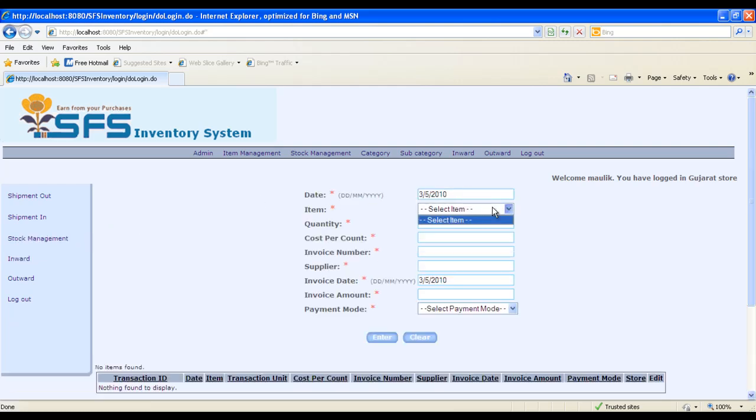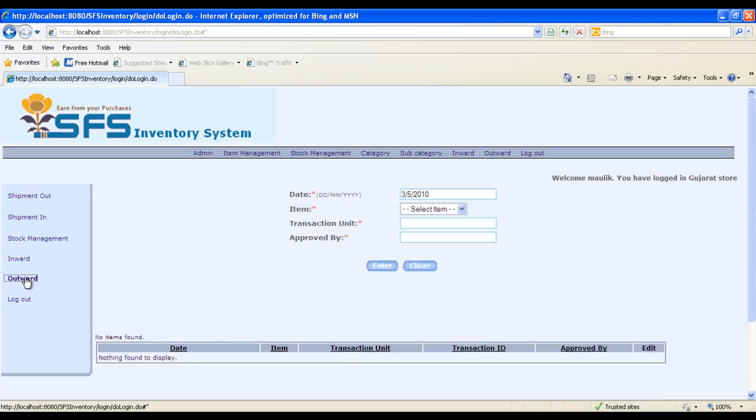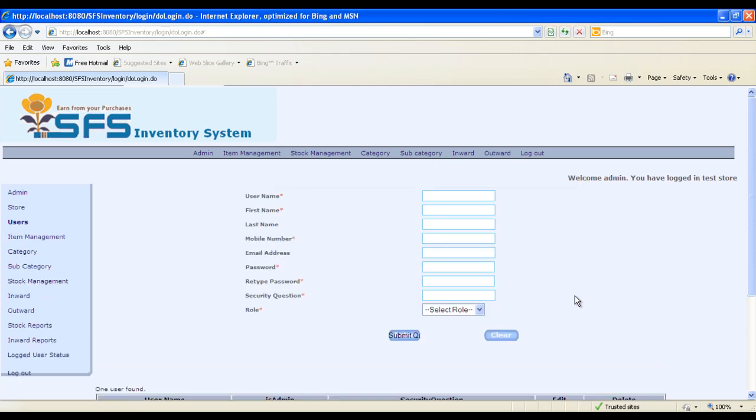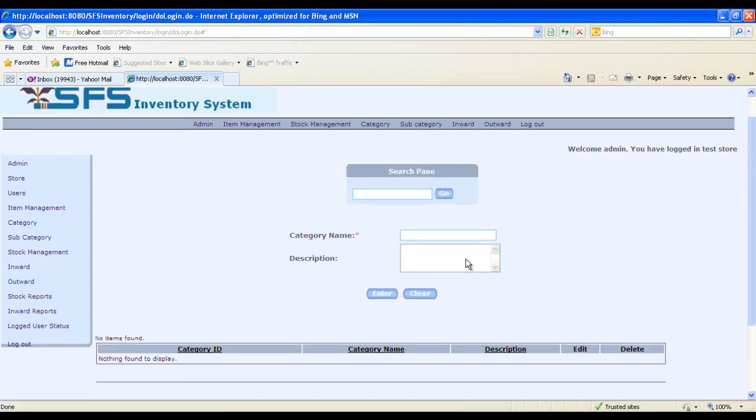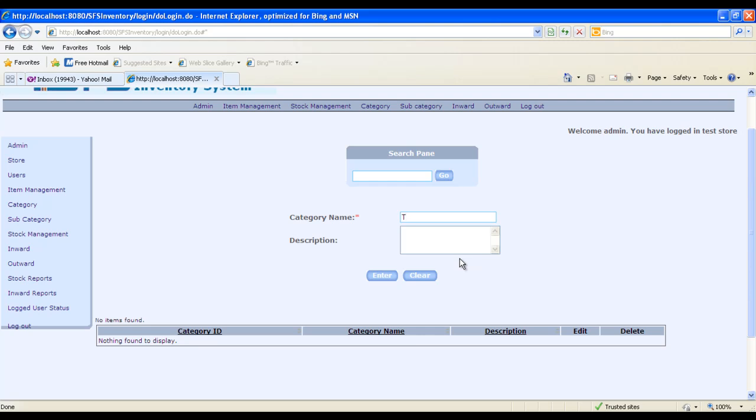Here you can see there are no items in my system. This outward link will allow me to outward any amount. So now it's time to look at how the item management is done. The first thing is you can create any category or subcategory as per your requirement.